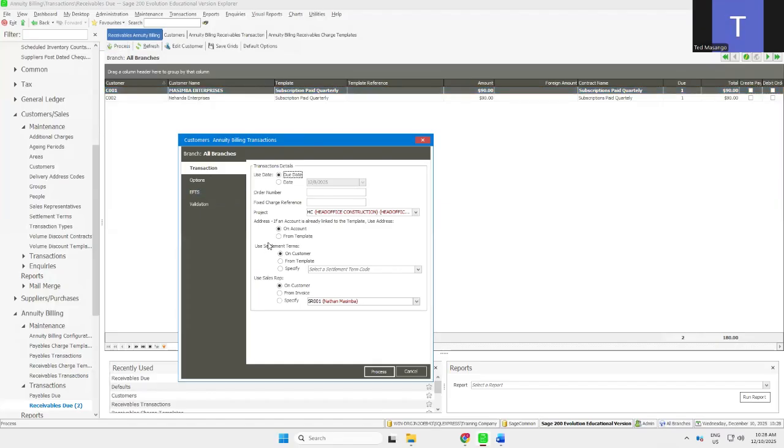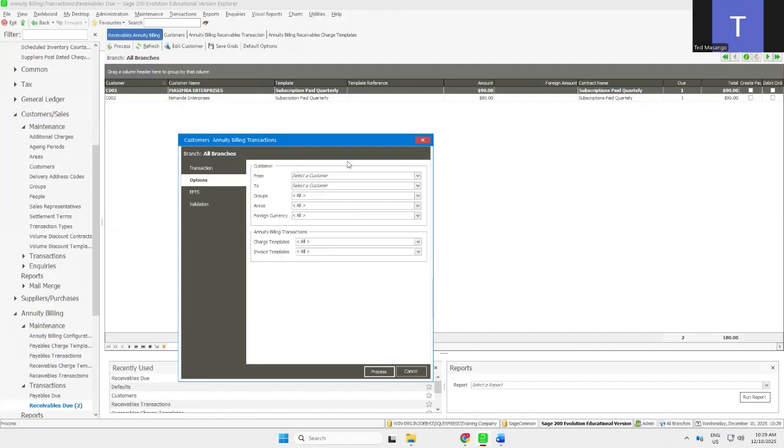So you can leave the rest of it as it is, use date, project is linked to this project and everything else. Then you could probably come to options and select customers, because we set up for many customers. We won't want to do customer by customer. So we could just come here and select. We did for Masimba, and we also did for Nehanda. So we are selecting those two customers because we did for them and we want to process them at once instead of us processing one by one. So we then just click on process.